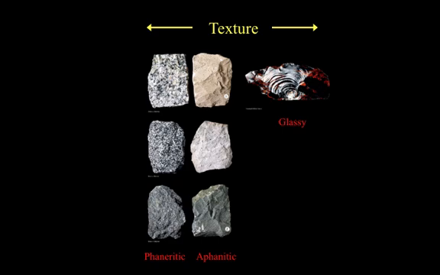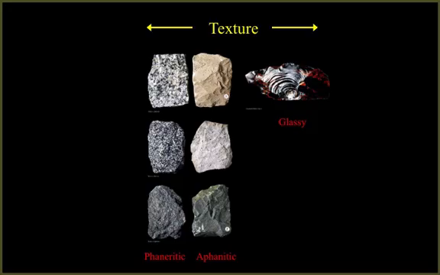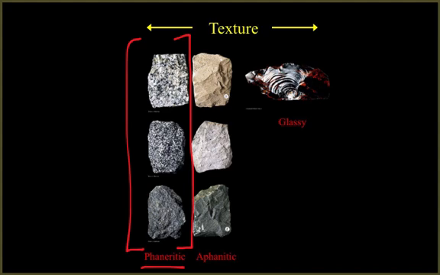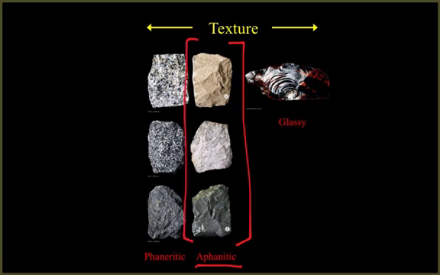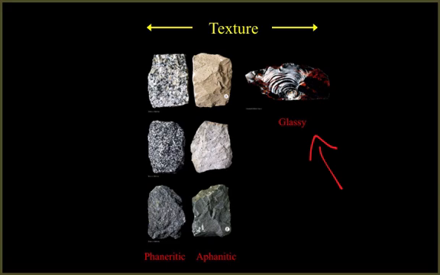If we just look at texture alone, you'll see that we have phaneritic textures in the plutonic rocks. So these plutonic rocks here have a phaneritic texture that refers to the coarse crystal size, so large crystal size you can see with your naked eye, and we give that texture the name phaneritic. We also have aphanitic texture, which is a textural term that's used for volcanic rocks, and that refers to a very fine grain size. And then, of course, I mentioned already a glassy texture, which is in volcanic materials that haven't crystallized any minerals. It is just glass, and that's obsidian or pumice.